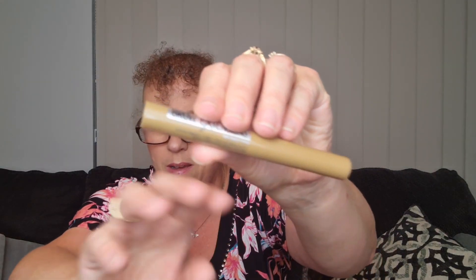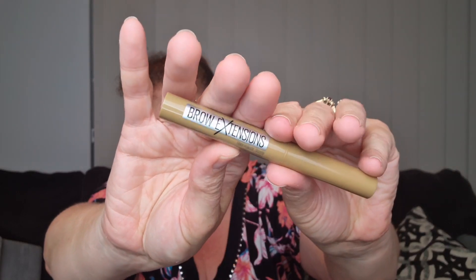The first item is Maybelline Brow Extensions — a fibre pomade crayon. There it is. Let's see what the piece of paper says. Maybelline Brow Extensions — I'm presuming that light brown is the colour. Fill uneven eyebrows within seconds with this pomade crayon. The fibre extensions stick to the brow hair, ensuring a natural and thick look with ease. My brows are quite wild and woolly so I'm not sure I need brow extensions, but I do have a little spot that doesn't grow very well. I don't know whether I'll try this or not — we'll put that aside.